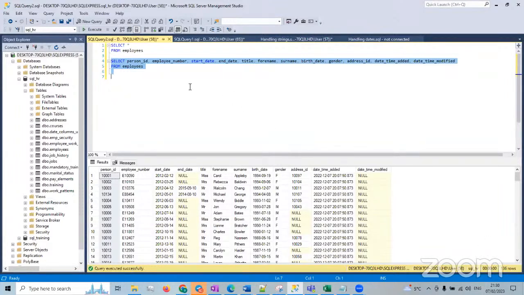Okay, let's run this statement and see. It gives us the same thing. There is no change with the same column headers, no change at all. So this statement and that statement are the same thing.